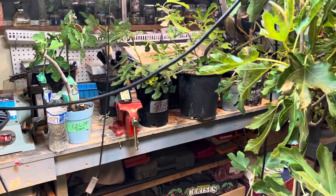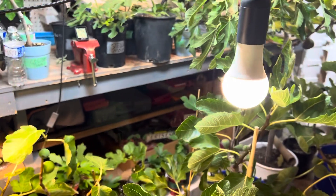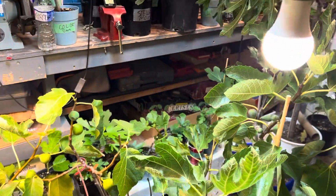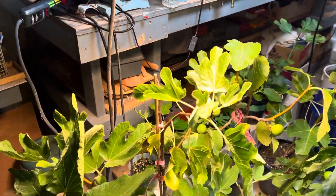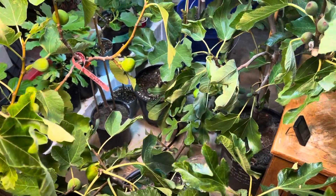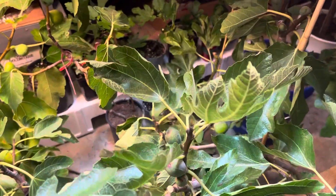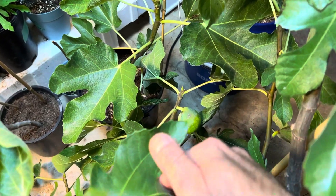On the higher level it's 24 Celsius, which is around 75 Fahrenheit. The humidity runs at 51. All the trees seem very happy. Let's continue going around because today I have to make a choice based on my LSU Purple — we're probably going to be slowly stealing figs off that tree. But first I want to show you here — I have the Atriano. Look at the Atriano!